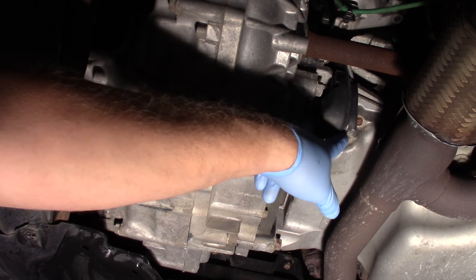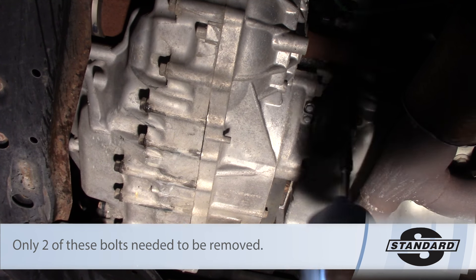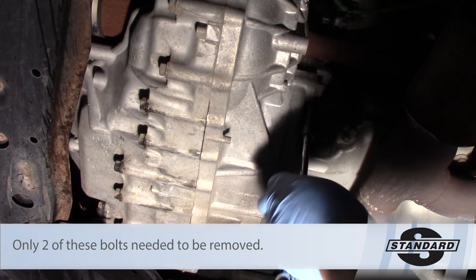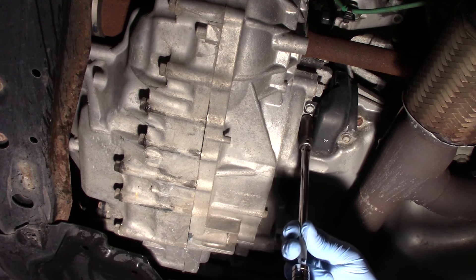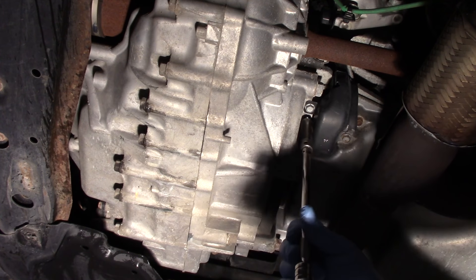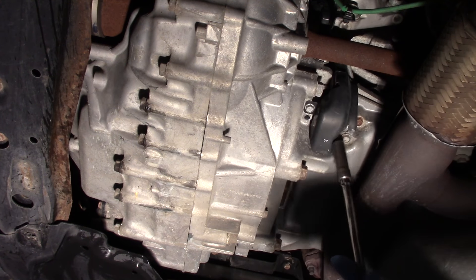The crank sensor is located in the oil pan here, underneath this little cover. The first thing I need to do is remove the three bolts holding this heat shield in place. Because of the location of the sensor, it's critical for this shield to be in place — we've got exhaust components nearby and the possibility of road debris. This is a very critical sensor to the operation of the engine, so it needs to be protected at all times.